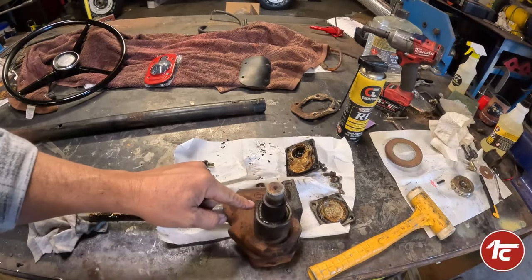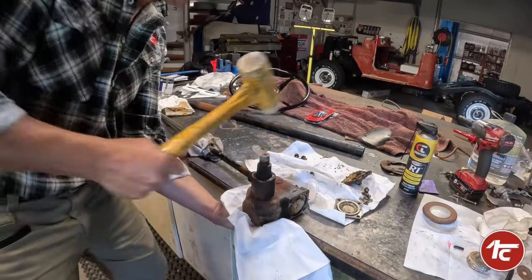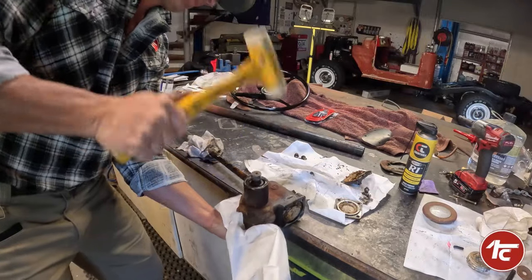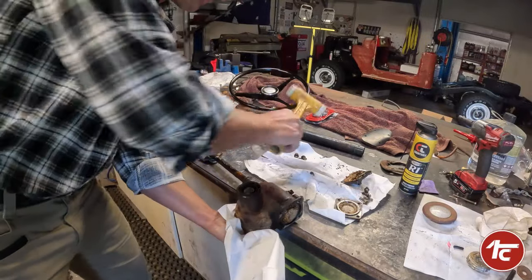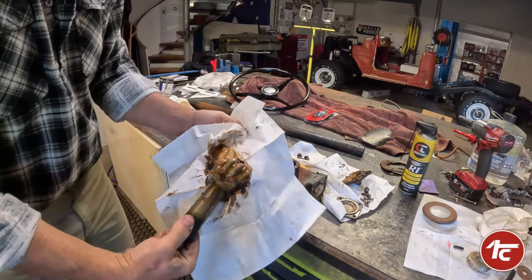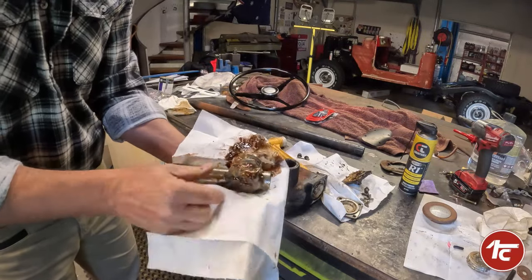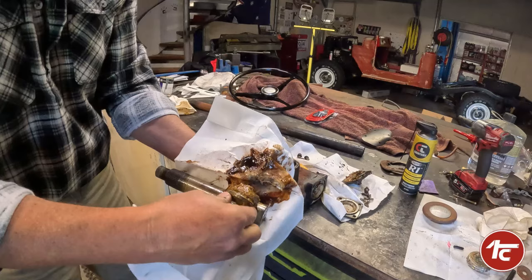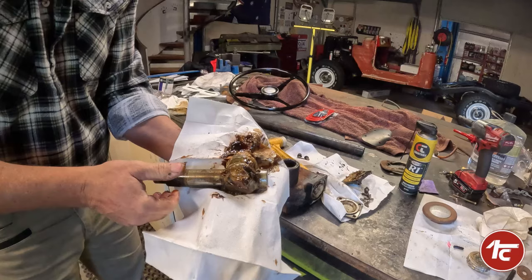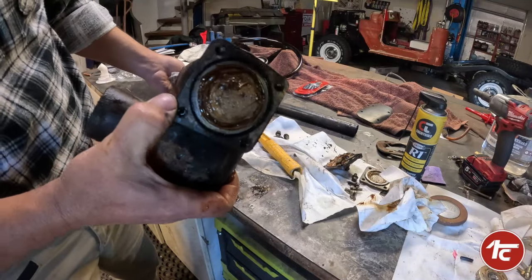We do have a bit of damage around here and an old seal, but we'll get to that in a minute. Going to hang that over the bench and tap that straight out. Right, out it comes — in all its glory. Like I said, everything moves really freely, and even though it's old yucky funky grease, it has saved all the components in this, which is really good to see.